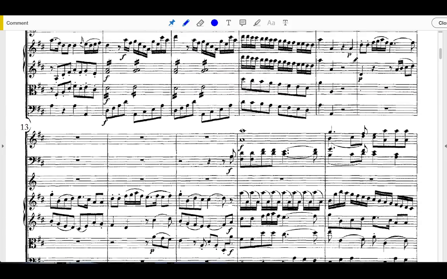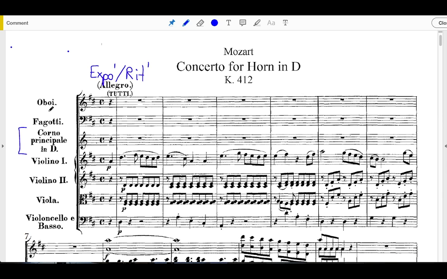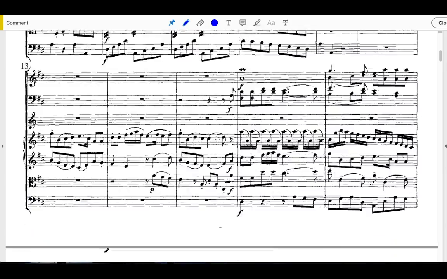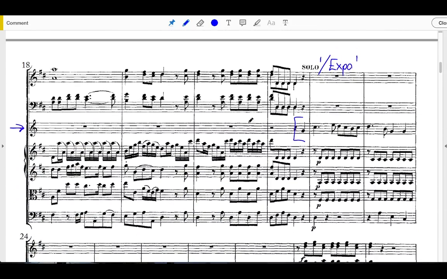Just to draw your attention to a couple key areas, notice, as we said, this piece is in D major, and indeed the first exposition starts in D major. Scanning to the end of the first exposition, notice that we are still in D major. We end with a perfect authentic cadence in D major. Notice that in cadences, especially in orchestral pieces of this time, it's usually the string section that is serving as the primary carrier of the voice leading.